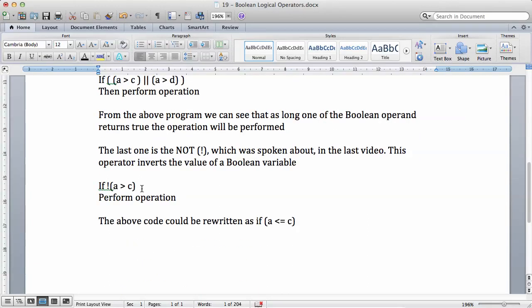But anytime you need to negate any Boolean expression, all you have to put is the exclamation mark at the back and it's going to give you the opposite result of what the expression in the brackets would normally do. So the above could be written as if a is less than or equals to c. So, oh, pardon me. If a is greater than c, if you negate it, it means a must be less than or equals to c. I hope that makes sense.